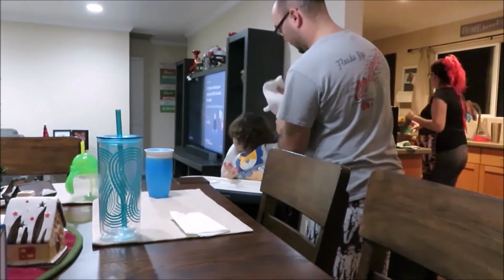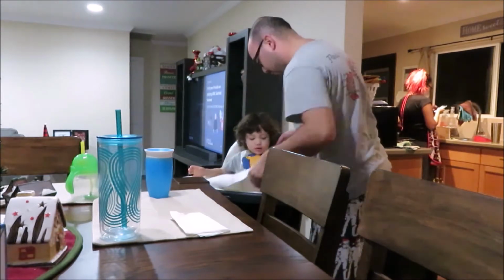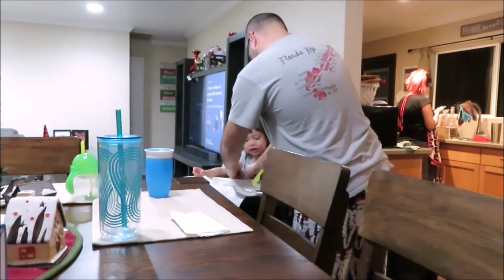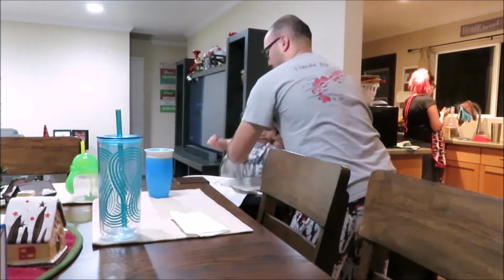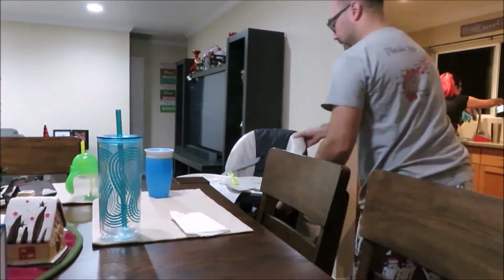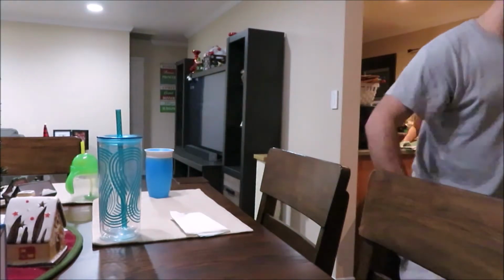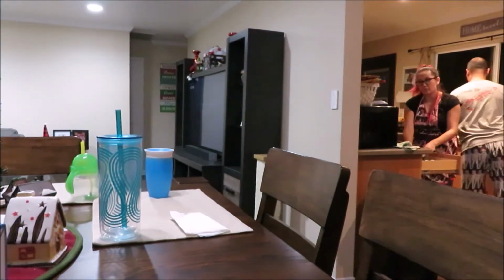So it's after dinner time now, and I go ahead and go into the kitchen and put away all of the leftovers while my husband Michael stays in the dining room and cleans up Michael Jr. so he can go ahead and play. He cleans up his high chair, cleans up the table, makes sure everything is put away, all of the plates, all of the cups, the placemats, everything, wipes down the table, and then sweeps.